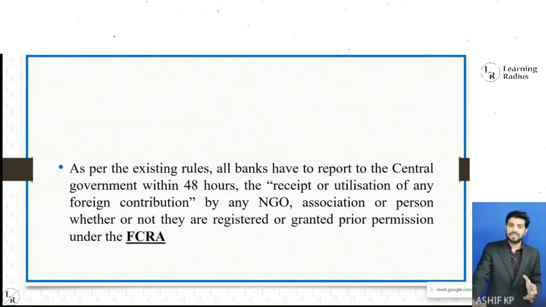So that's the discussion. Now, as per the existing rules, all banks have to report to the central government within 48 hours the receipt or utilization of any foreign contribution by any NGO, association or person, whether or not they are registered or granted prior permission under the FCRA. The same, what I mentioned, came in the newspaper.